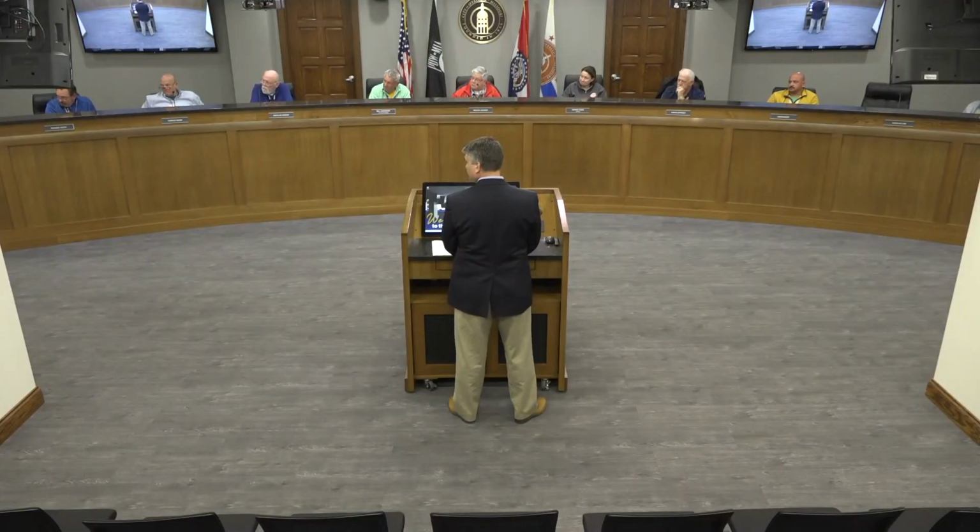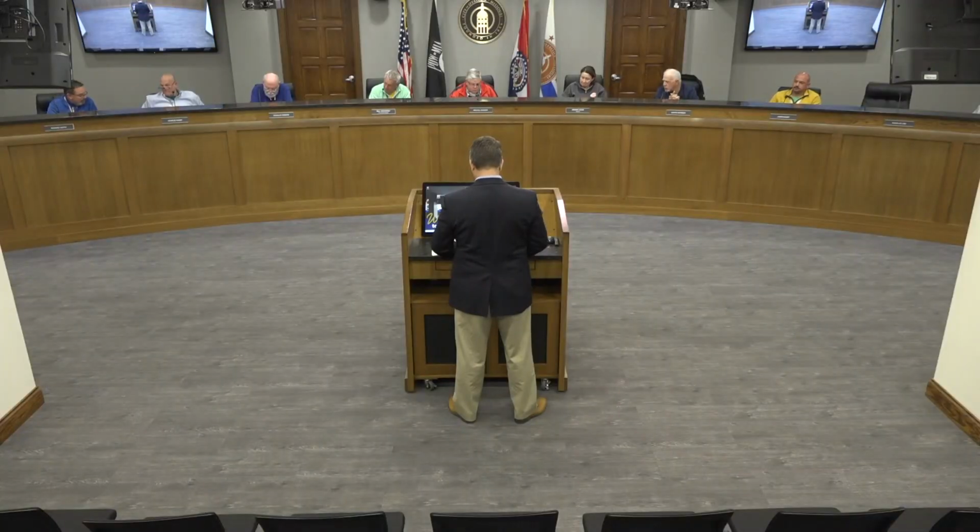Yeah, just a point of clarification. This is an old PUD. It's the version that was repealed a long time ago, so this one actually does not go to council. It's more like a final site plan. This says motion for recommendation to the city council regarding the final plan for Meadowwoods Estates Phase 3.